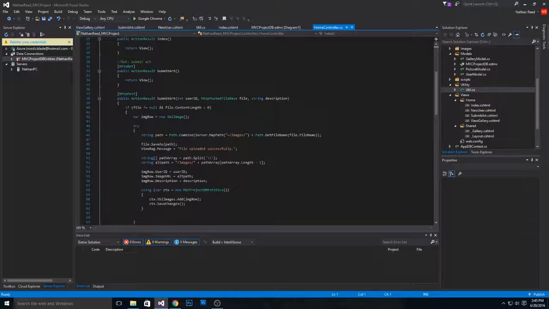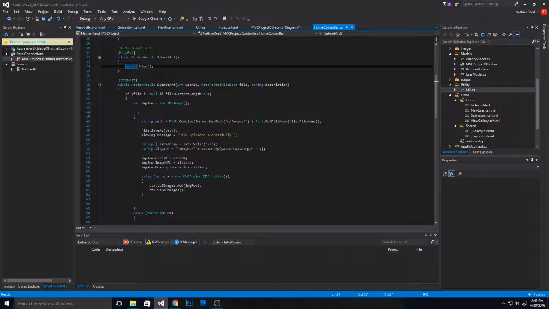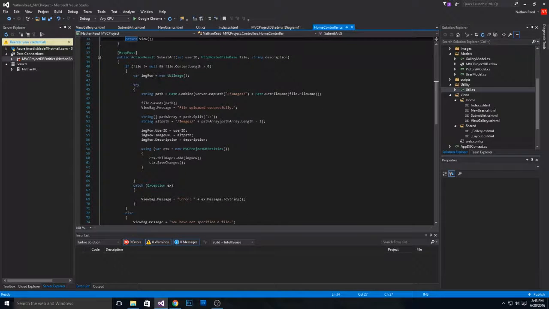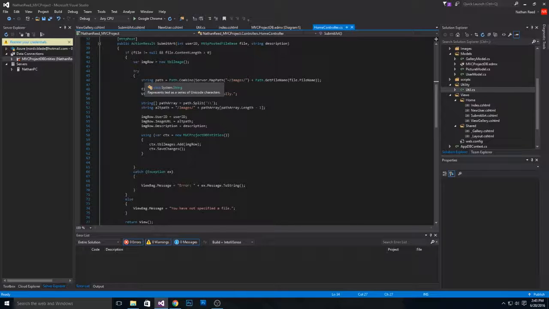So we have our HTTP GET method for the submit art, for getting the art. Here is our post method, overloaded with user ID, the file which they upload, and the description string. Here is the voodoo.